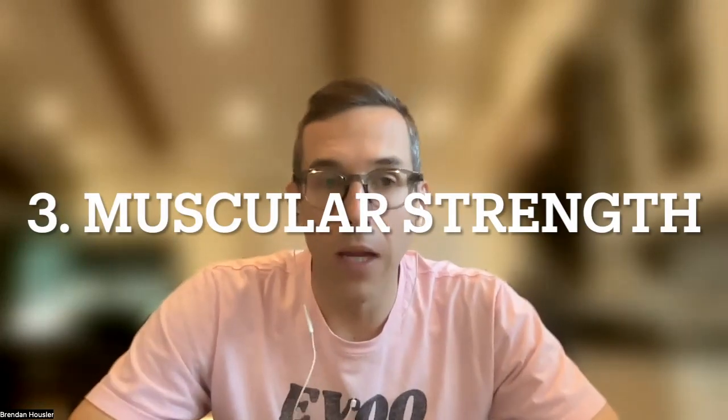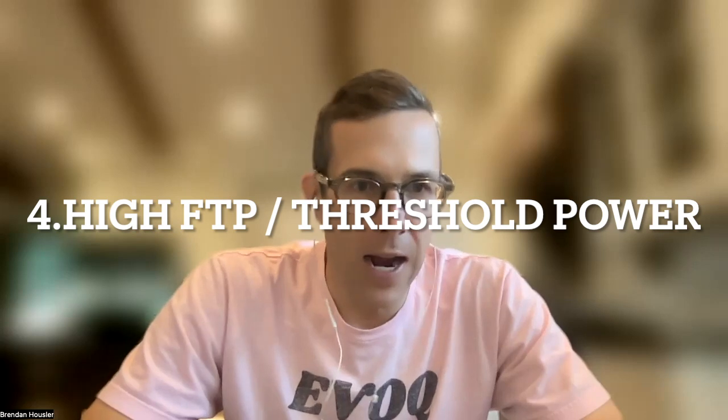Number three: muscular strength. This is why I like the classic five-by-fives, where you're not just working the VO2 max system by heart rate but pushing raw watts. If you can do five efforts — 25 minutes of work — I truly believe you'll get stronger for that first and second effort. Get in the gym, get stronger; get the strength plan we put together. Now, if you're going into hill climb season right now, that's for next season. Number four: having a high threshold power or FTP. Lactate threshold is a huge determinant of how we produce energy, aerobically or anaerobically. Having a high threshold, even though you're riding above it, is going to help you be a stronger cyclist for hill climbs.